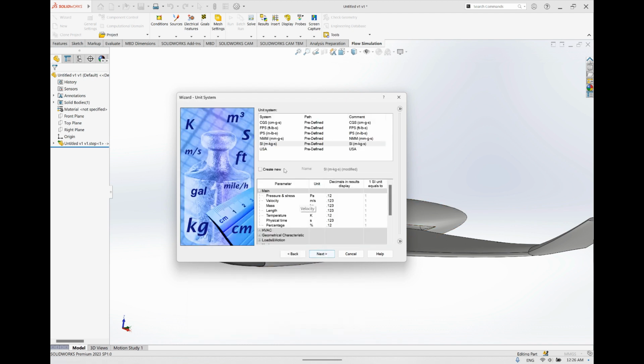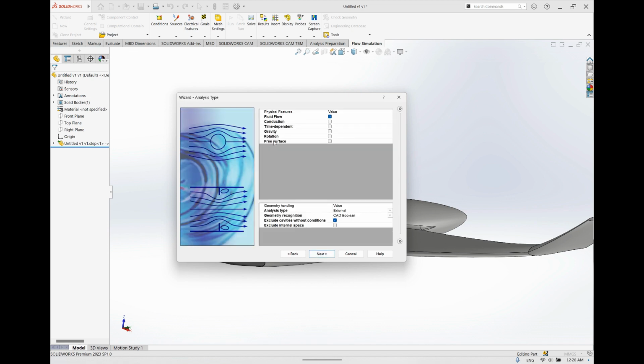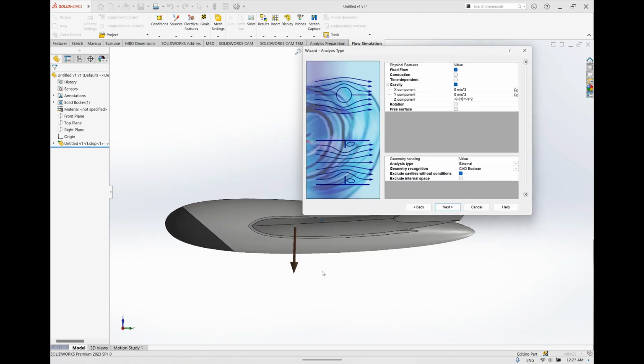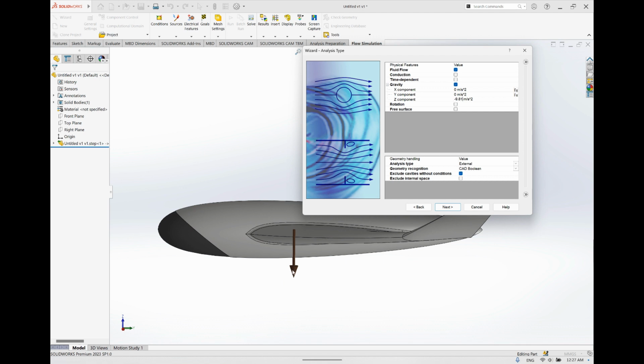As you can see, my model is going to be studied in the SI system, very basic, and I need to change my velocity to kilometers per hour, and we need to change the gravity to the direction that we figure is the ground.